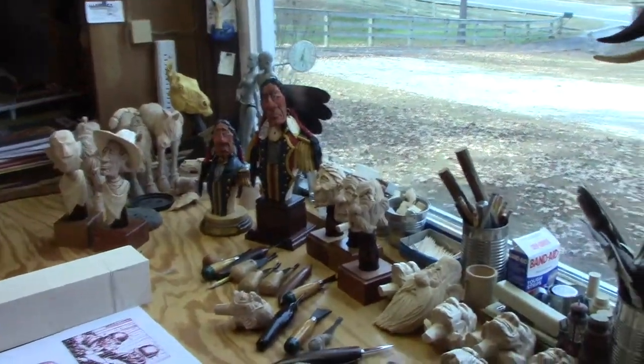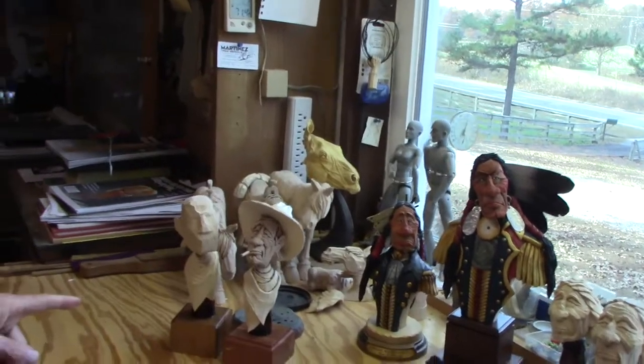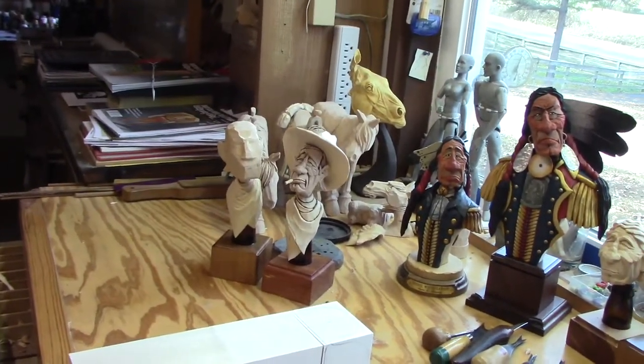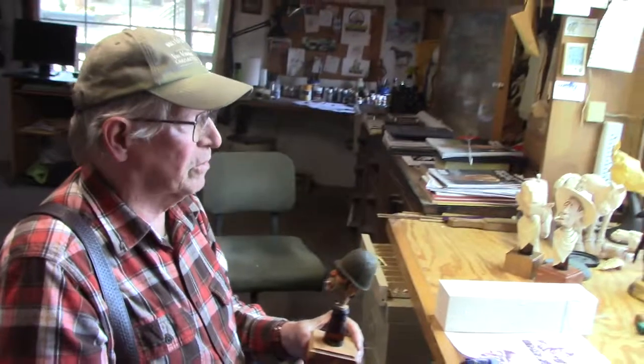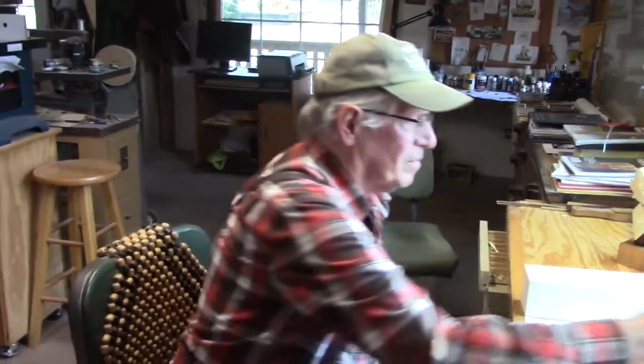You can see they're all over my desk here. Working on a couple of new ones over here, one I haven't painted, one I just started. Right now, you go through these phases. I was really hot on bottle stoppers for a while, and then just stopped making them, even though they were really popular.